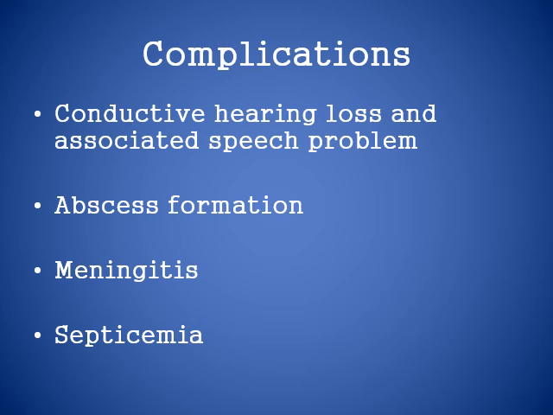So, complications of otitis media. Chronic ear infections can lead to hearing loss. Children, remember, learn from mimicking our sounds. If they have chronic ear infections, they're not able to hear us as well and not able to speak, so they might present with speech delays. Sometimes ear infections can lead to abscess formation. Very rarely will we see meningitis or septicemia. Sometimes children who are immunocompromised might have those problems.